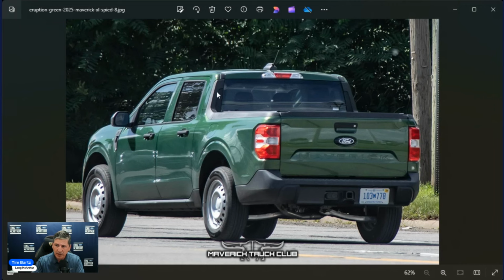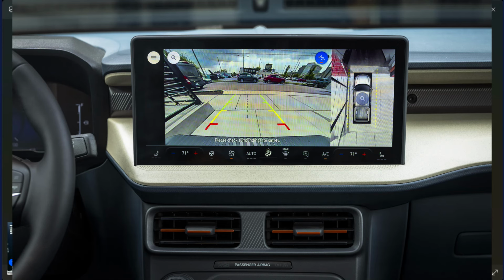You'll see molded-in black on the rail tops, as well as the tailgate back there. That's going to be kind of the standard as well for this year. And black molded-in bumper right back here. You'll see the Ford emblem also going on the back with the blue and the white lettering. Now, this is a keyed lock, manual locking for the tailgate, but you can lock the tailgate. Back there, you will have the rear view camera in that emblem right there, so you can see behind you as you're backing up.